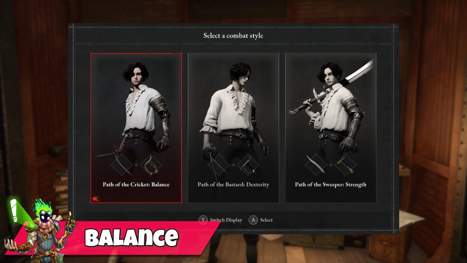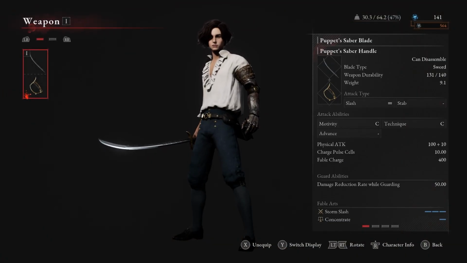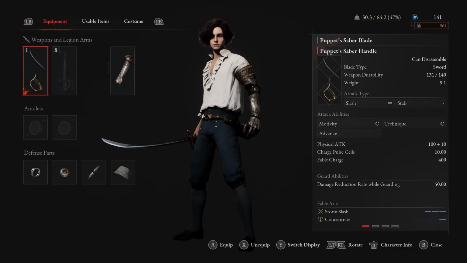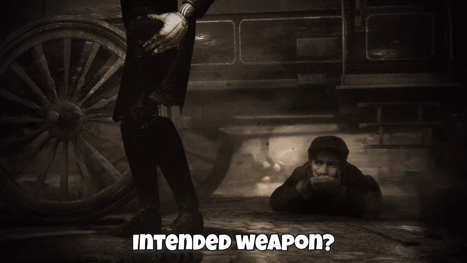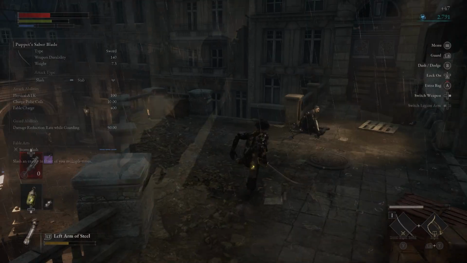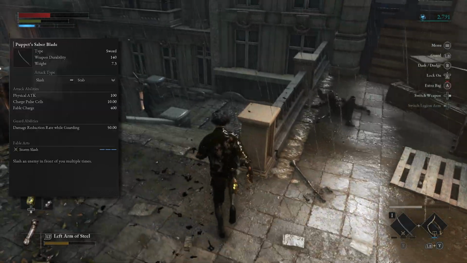Lastly, it's the path of the cricket, the balanced path, and as cliche as it sounds, yes, it's for the balanced playstyle between the two previous weapons, starting with the puppet saber, having balanced scaling between motivity and technique, and this possibly the originally designed and recommended weapon by the developers, if I had to guess just because of the name.